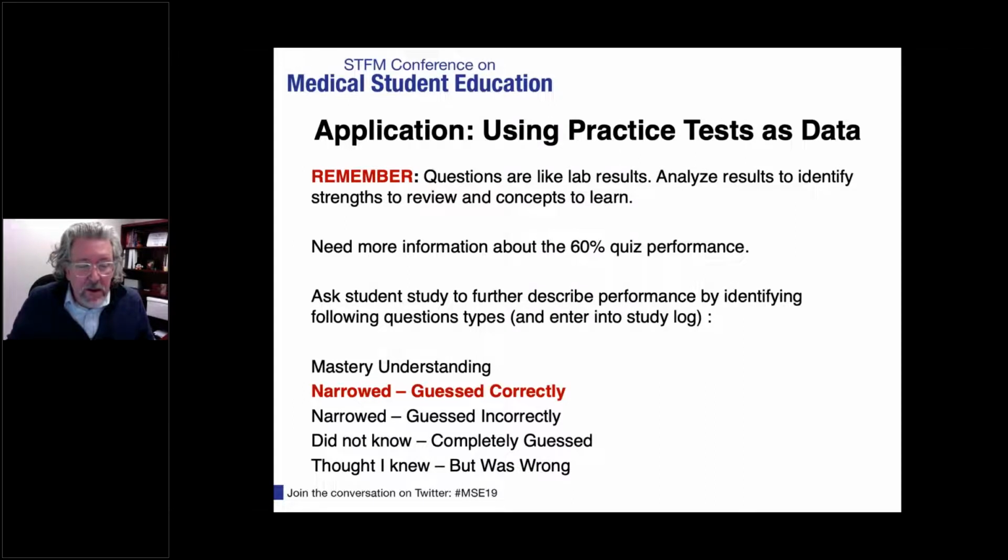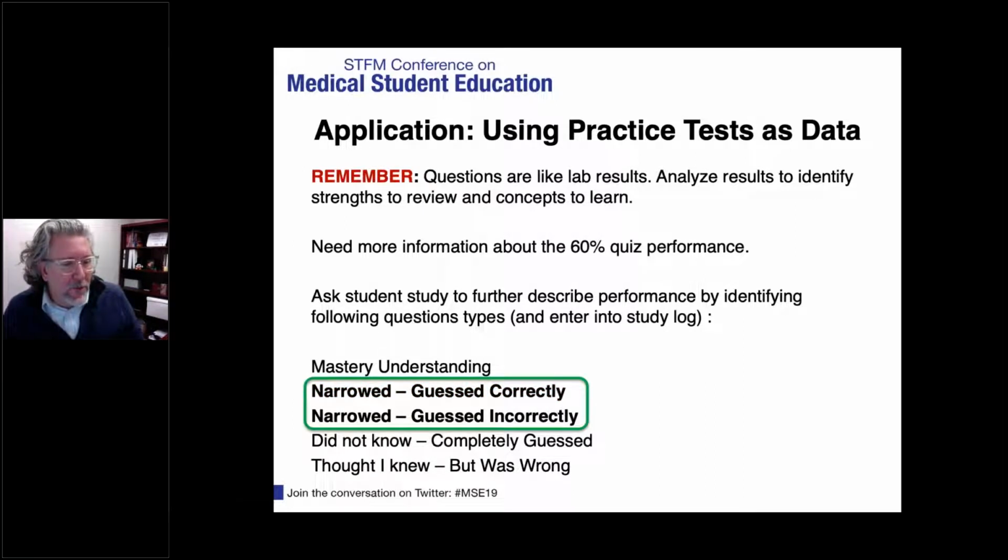So rather than worrying about whether or not the learner answered the question right or wrong, I want them to focus on whether or not they understand the material. And it turns out that if we focus on whether they understand the material, I really don't consider these categories to be different. They're identical. The only difference is that the learner happened to guess right on some and incorrectly on others. Right? So regardless of whether one guesses right or wrong, these 2 categories need to be reviewed by the learner.